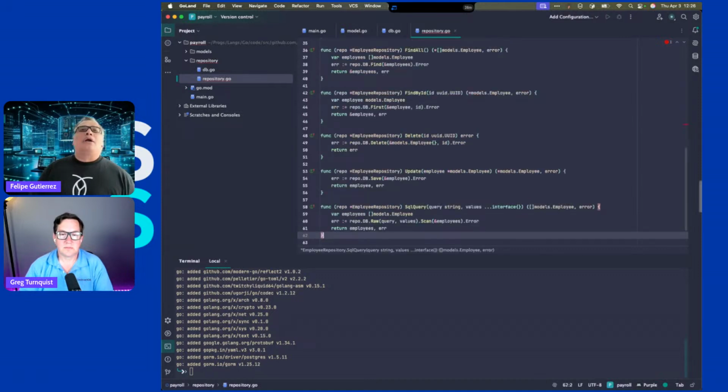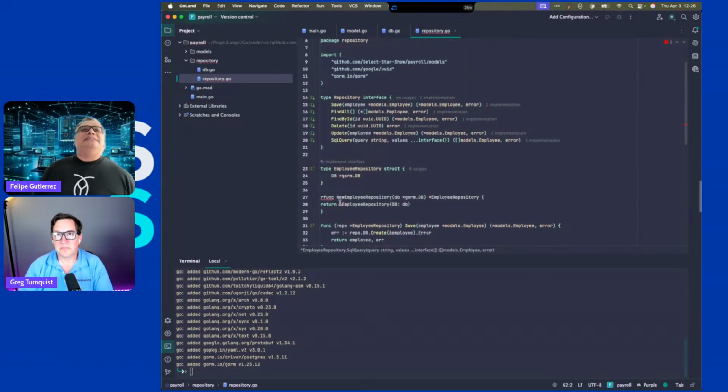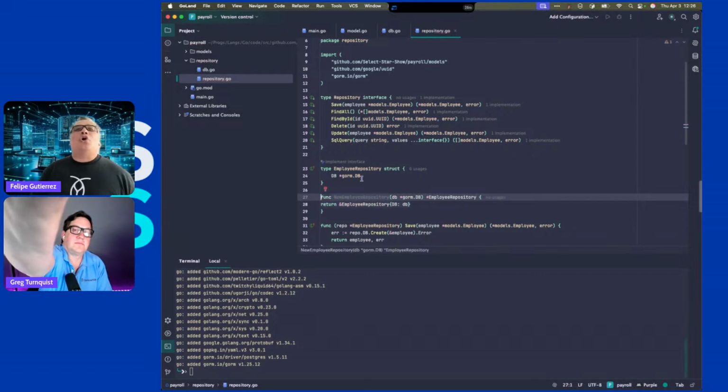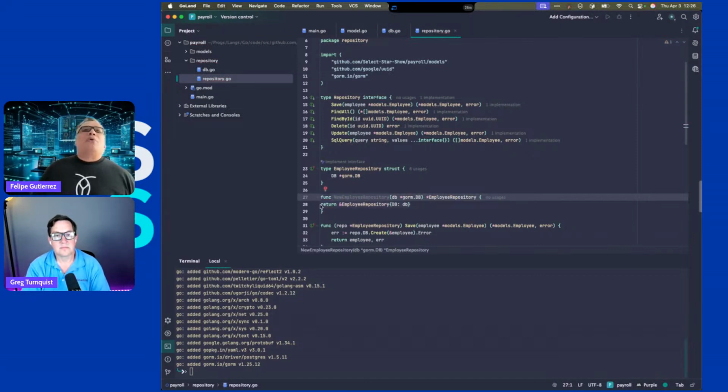And we're going to go one by one and see my implementation. First of all, I require a new employee repository, something that I need to actually create the instance. For example, in Java, normally you say the name of your variable equals new, and then the name of your class that you are working on. You're passing in the constructor maybe part of what you need, like the dependency that you need.